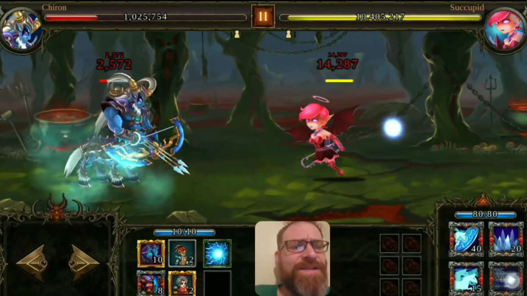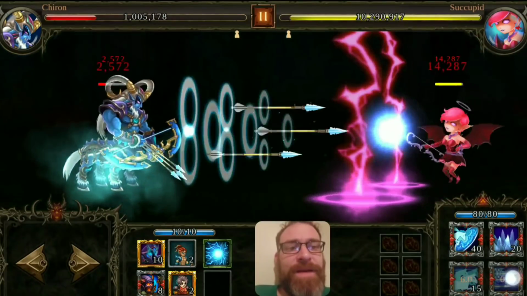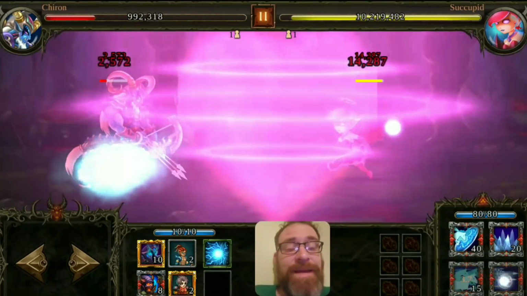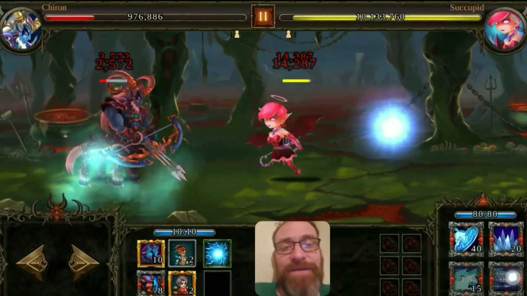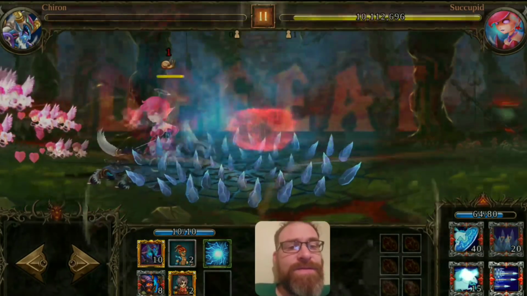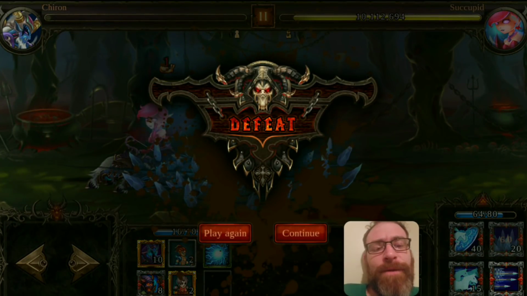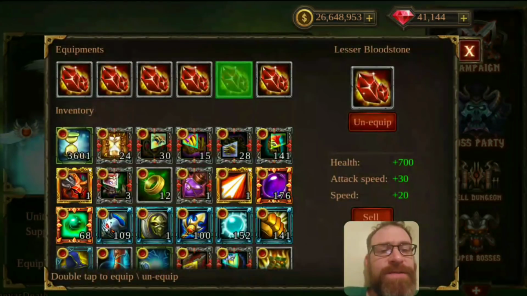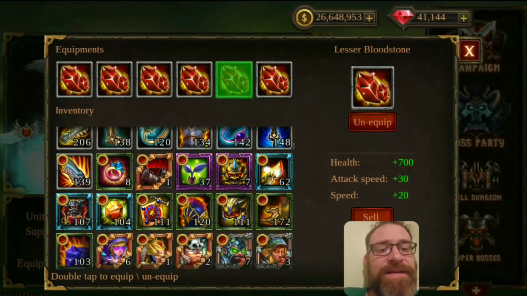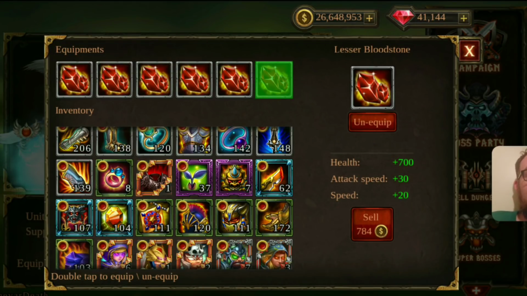I was going to try the strategy with this, but this isn't an effective use. I don't think I could really kill Secupid like this. So in real life, you would have to use fewer of these bloodstones. And actually, I would recommend that you use the Chest of Heroism because it has better stats. They're not amazing. It's a purple item. But I would recommend you use that, because it gives you almost as much speed. Check it out. 30 attack speed, 15 speed versus 30 attack speed, 20 speed. So there's not a huge difference.